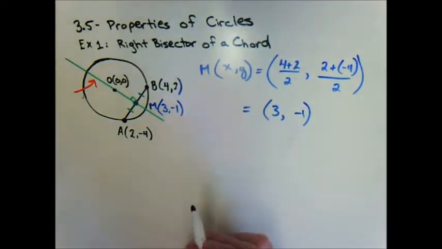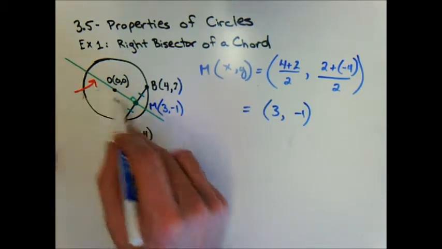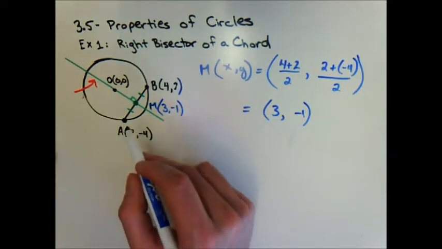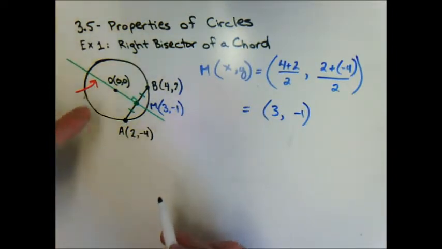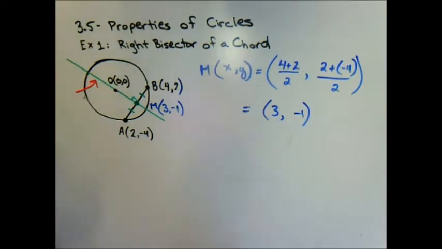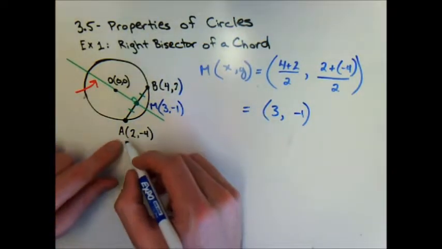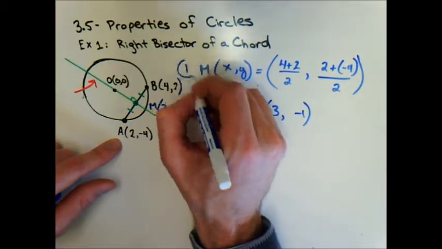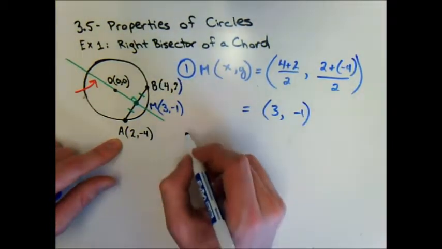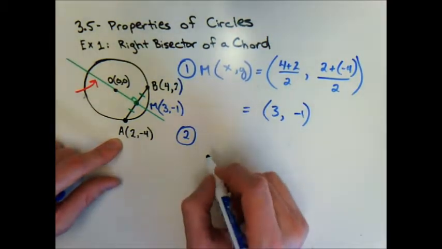Okay, I also need the slope of my right bisector. In order to find the slope of my right bisector, I first need to find, I don't have enough information to find it. Okay, we're verifying that point O is there. We can't use point O until the end. We can't use it and assume it's true. We need to prove that it's true. So in order to do that, we need to find the answer a different way. We're going to get the slope of AB. So this is the next step. You can even put a big 1 by the first step there that we did. Put a big 2 by the next step that we're doing.